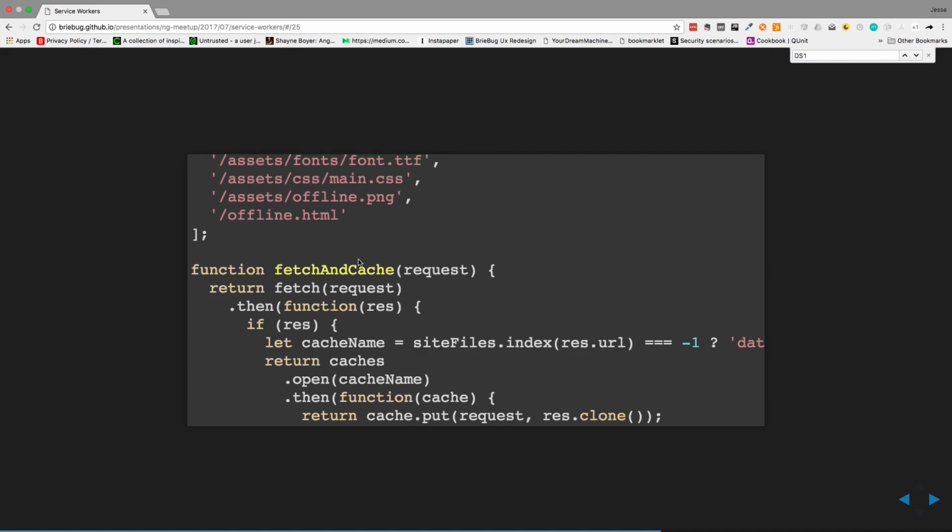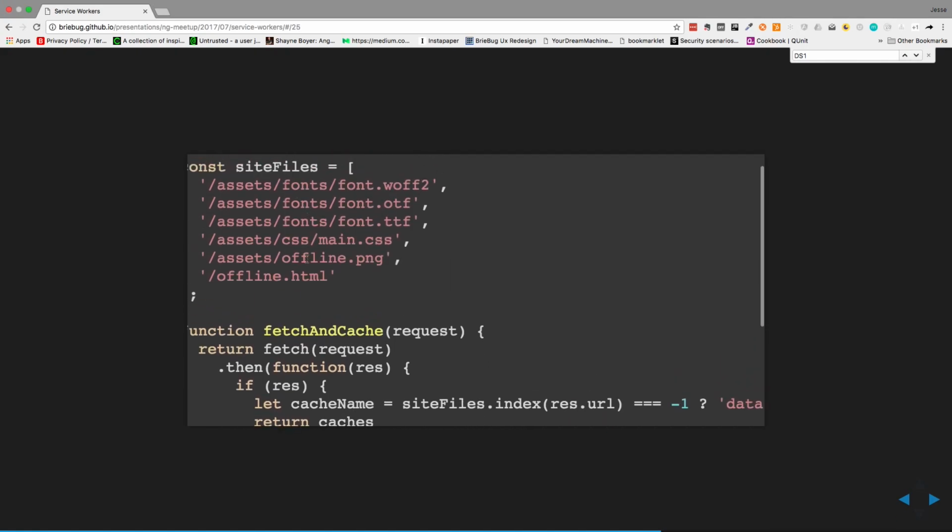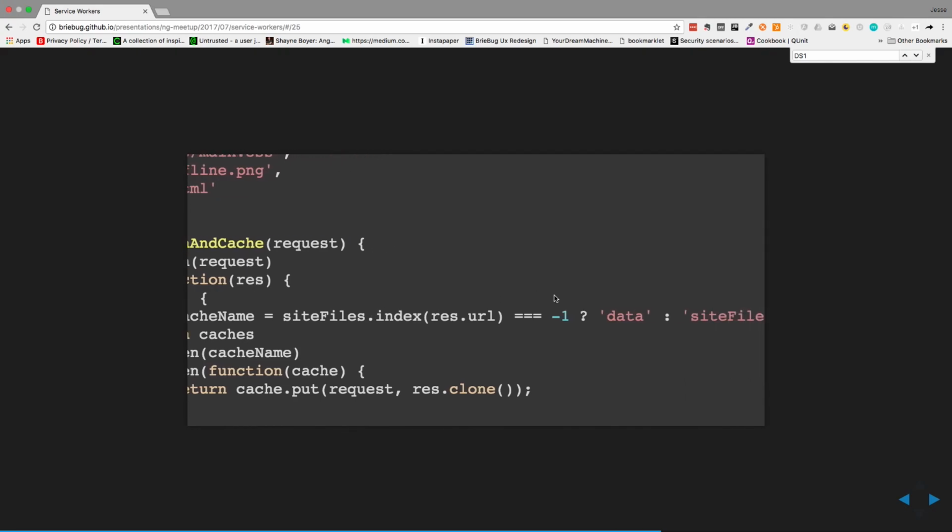So we could have had our previous example on fetch call this method instead, passing it the request. In our case here, we're going to return a fetch using that request. And then when it resolves, if we have a response, we're going to first see is a cache name in one of the site files in this array up here. If it's not, then it's data. Otherwise, it's site files.